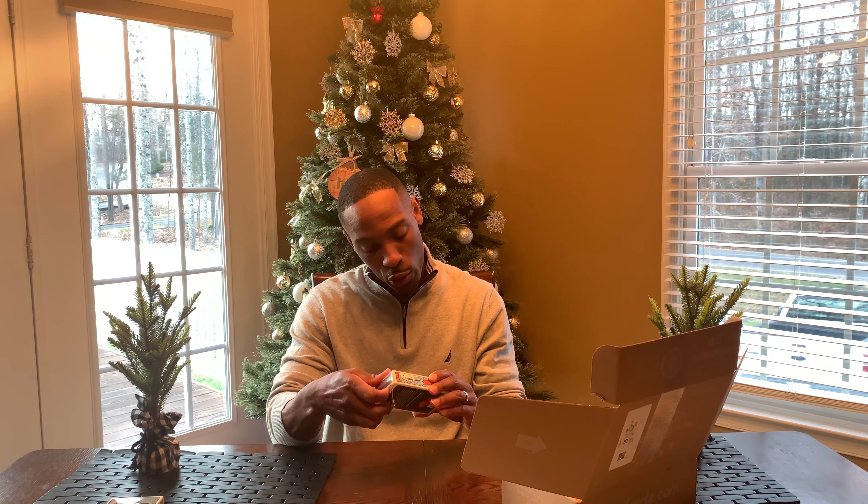The next thing I'm grabbing is the Head Hunter — this is a fully rigged swim bait with a free-swinging internal hook. I don't have anything like that at all. I really like the way these are packaged. Wow, that texture feels great — I love the texture of this. It's weedless — there's a hook right inside of there. I'm just curious to throw this guy. It's got some good weight to him, I'm sure you'd be able to throw it in almost anything and it shouldn't get hung up at all.